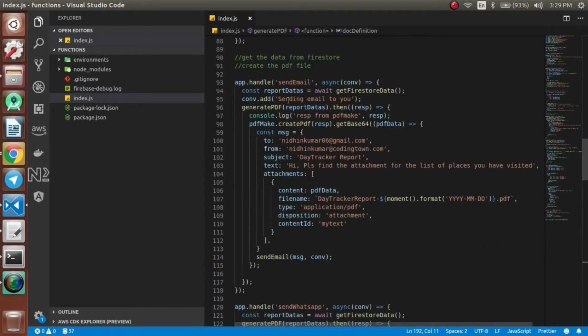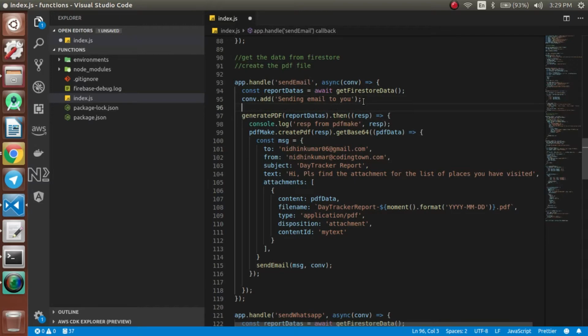So here I'm having this generate PDF as a function. So what I'm doing right now is I'll be using an await here. So let's create a const variable, PDF data, equal to await of generate PDF, and we'll pass that data.